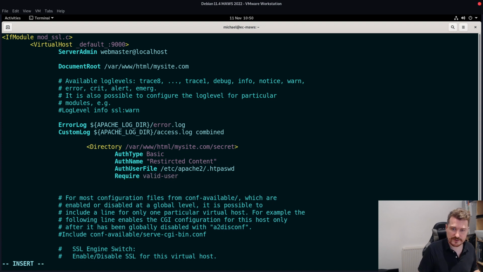Okay, and then we just need to close off this directory. So let's do close directory. Right, hopefully that's worked, and I can see a spelling mistake already.